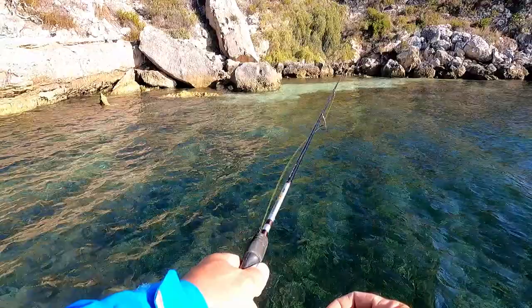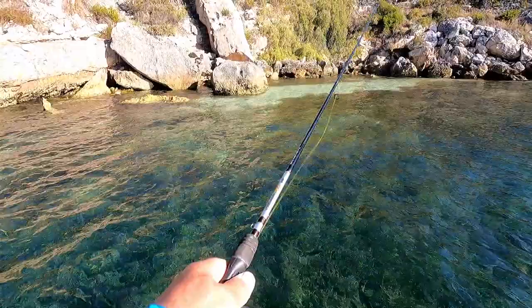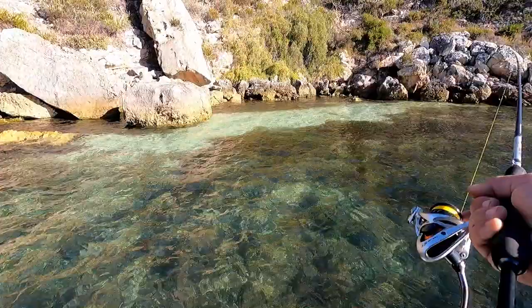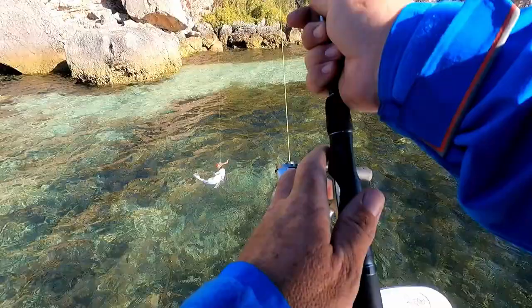Definitely looks like a spot in there. And one thing I've found is that if you're getting bites from like wrasse and leather jackets and stuff like that, you're probably in too deep. The flatties love like these real shallow edges. Oh, I actually saw that one just charge out and eat it, and it's tiny. What are you doing, man?